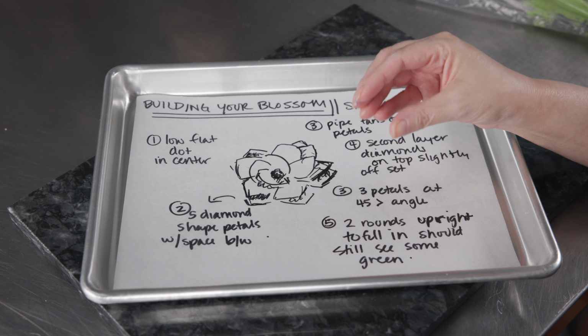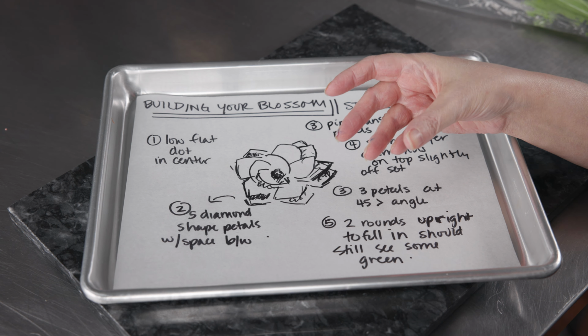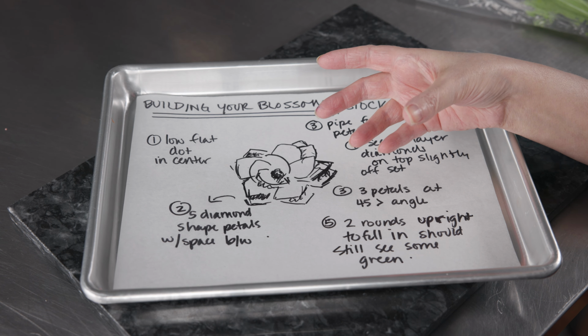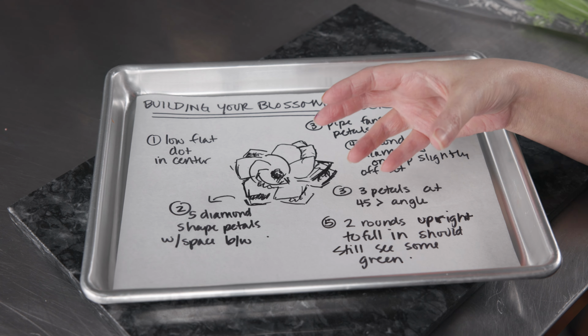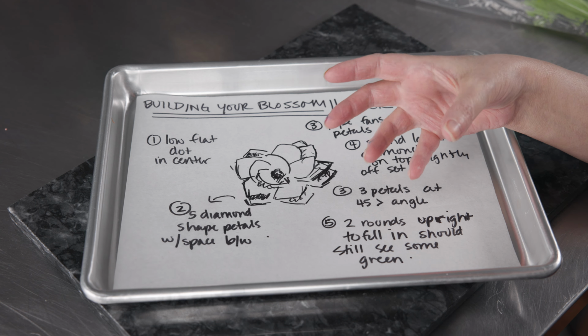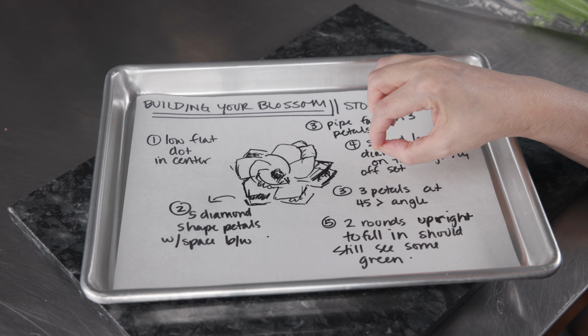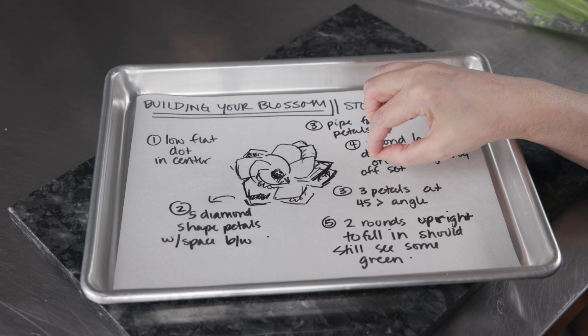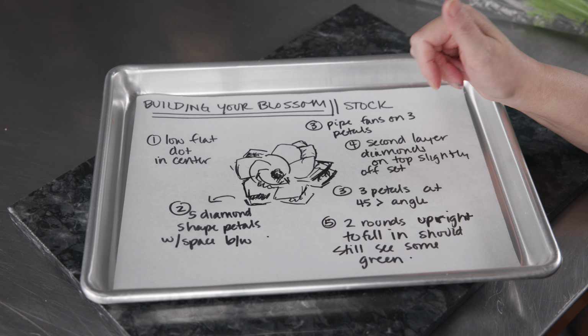And that's going to give us the look of some of the petals being straight up and down, some of them kind of 45-degree angle, some of them closer to laying flat and some all the way laying flat. And it's going to make it look like we have this beautiful, frilly, delicate blossom that's gently kind of folding open. And we have that tiny pop of green just in the center that's recessed and kind of deep down in there. And that's what's going to give us the look of a stalk blossom.